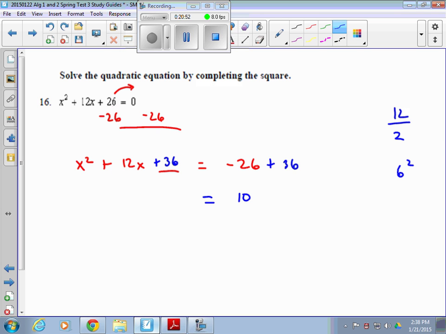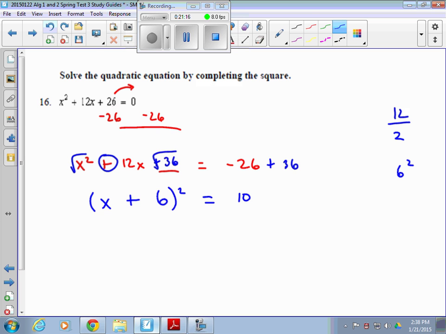From there, what we have now is called a perfect trinomial. You take that perfect trinomial, and you take the square root of x squared, you get x. Take the square root of 36, you get 6. This is the sign that goes in between them, the one in front of b. So plus 6, and all of that perfect trinomial is squared. So x plus 6 squared is 10.